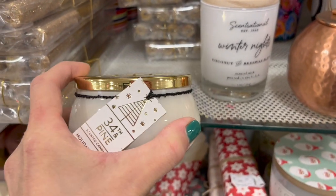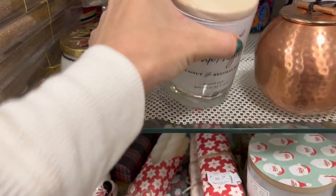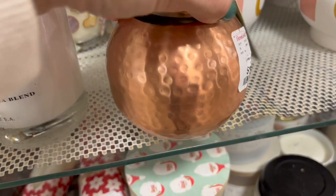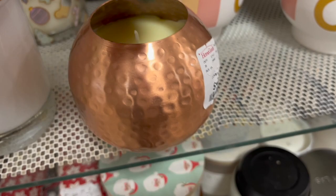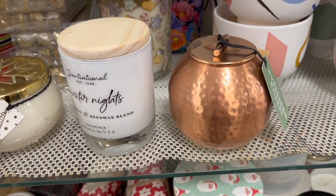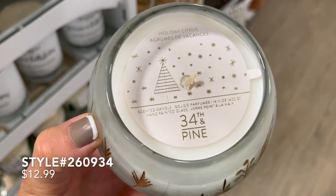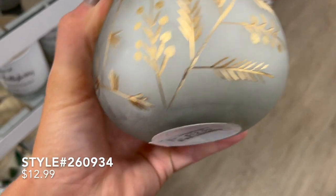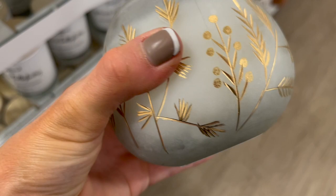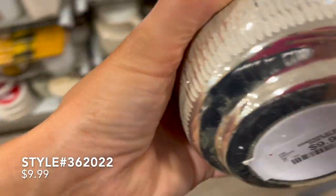When you are giving candles to someone, my recommendation is to find candles that are neutral. These were just a handful of candles that I thought would be really great to gift to someone because they don't have a lot going on on the exterior — they're very neutral in packaging. I would definitely recommend finding a scent that they can burn after the holidays, because after the holidays people are probably going to be resetting their home and burning scents that don't scream Christmas. Steer clear of the more holiday scents and get a candle that is a little bit more neutral.